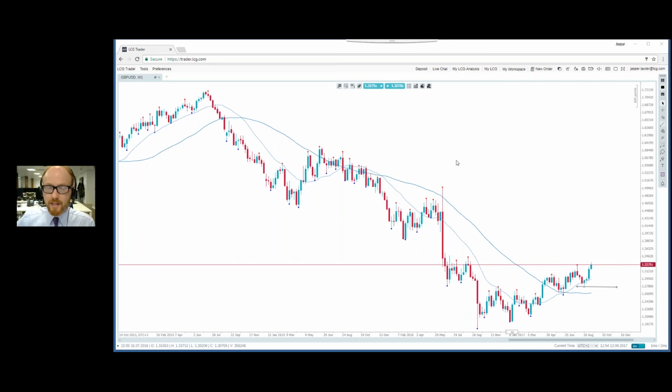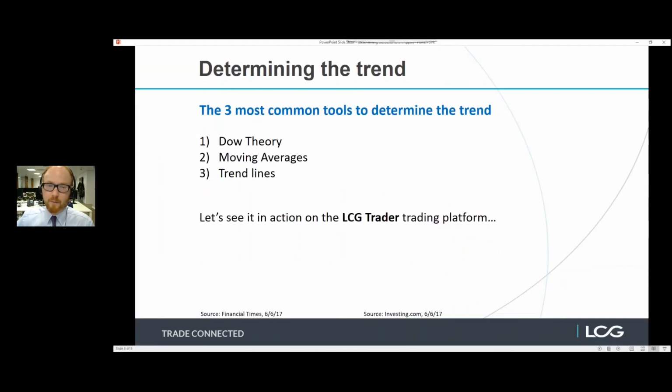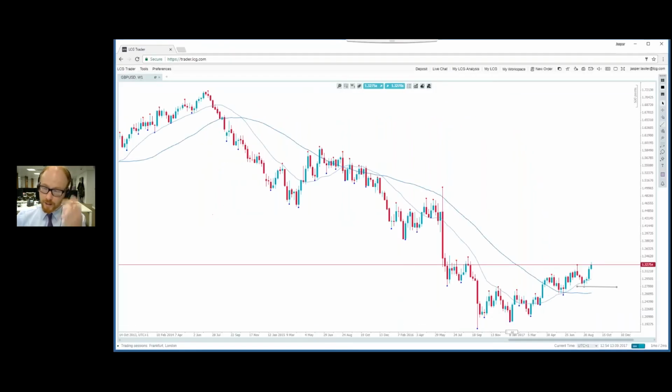Okay, so now I'm going to add the third element here. So again, quick reminder, back to the PowerPoint here, is trend lines. Now, there are different ways to use trend lines. The most common one is that you use it as an area of dynamic support and resistance, basically showing you when there's a downtrend, you have a trend line through the highs, something along these lines. Obviously, we're in that area of interest at the moment.